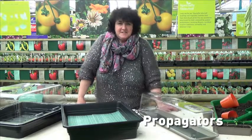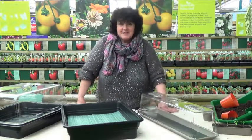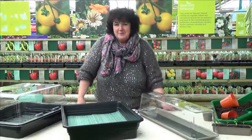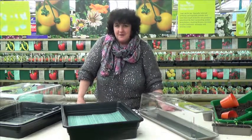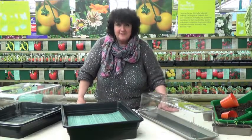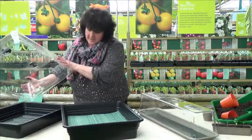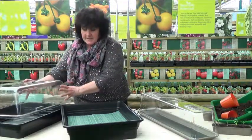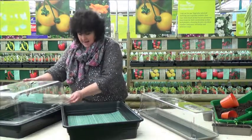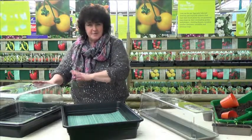Now there are plenty of seeds you can sow direct into your garden soil, and there are quite a lot you can sow direct into a good container of lovely quality compost. But if you really want to expand what you can grow for yourself, then there's no doubt that having a propagator is totally going to change your gardening. There are lots of different sorts available. You can get a simple one like this, which isn't heated at all, but provides a good, even growing environment for the plants inside, and a lovely level of protection from fluctuations in temperature.